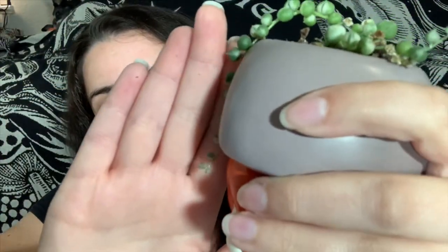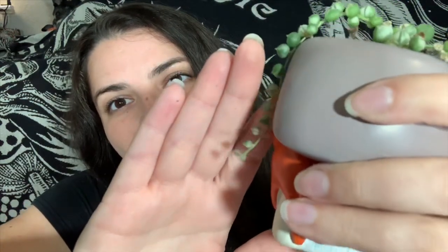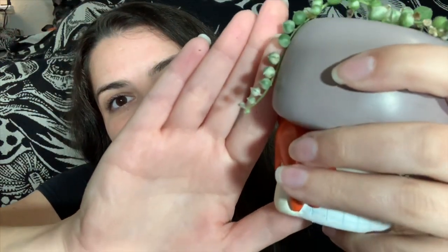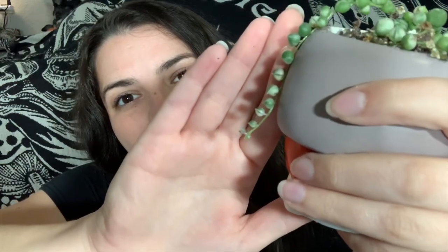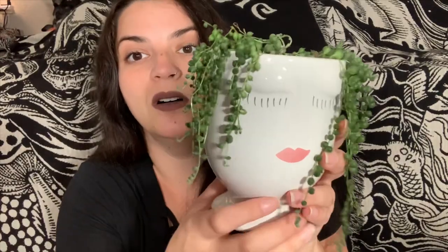Okay, I don't know how well you can see this, but the pearls on this string are pretty shiny. They're not dull. And the new ones coming out down here are really shiny. So I would know that I shouldn't water this. This string of pearls, however, is just really dull. Really dull all around.